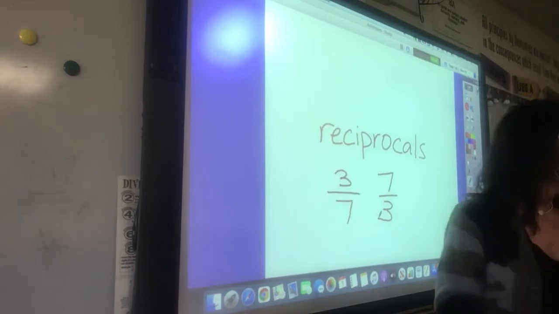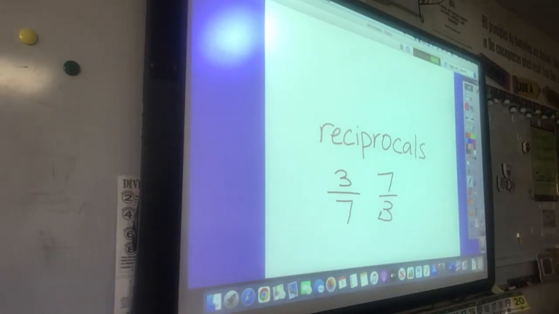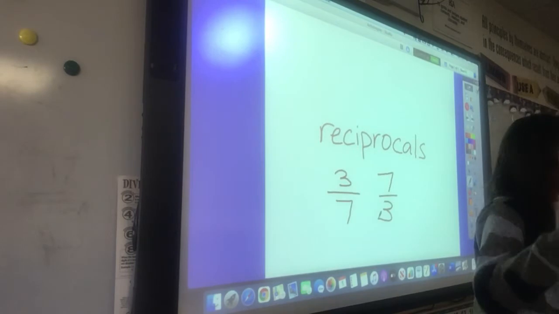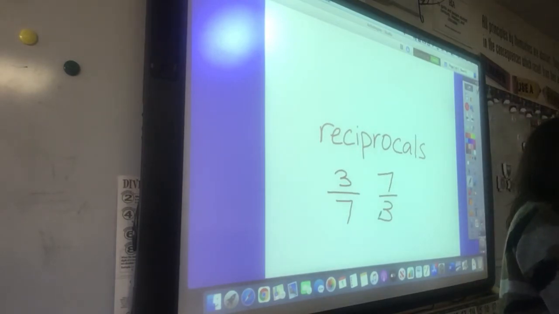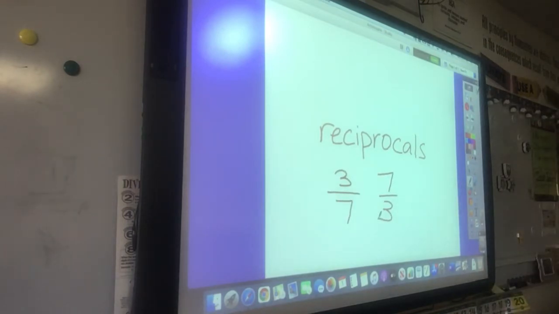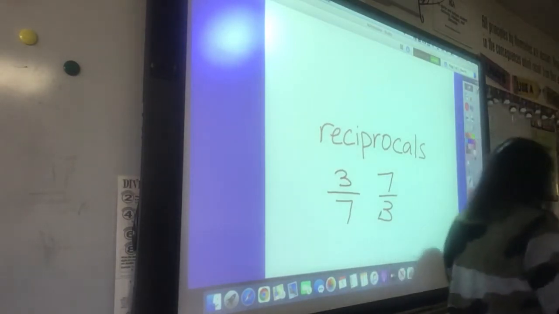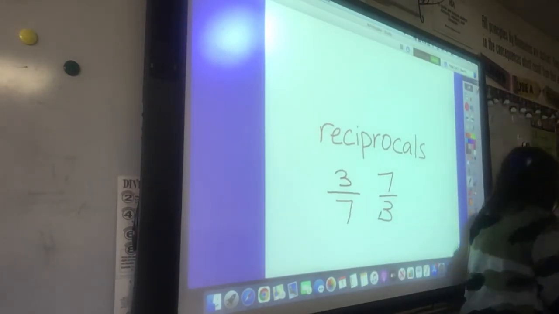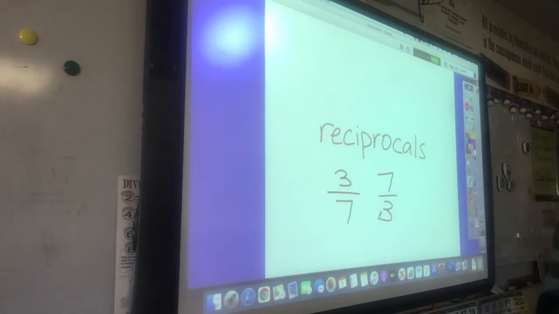Now, based on that, what would be the reciprocal of 7? Just the whole number 7, what would be its reciprocal, Brock? 7 with a 1 under it. That's what 7 is. I want its reciprocal. Oh, 1/7. Okay, so any whole number, like 10, its reciprocal will be 1/10. So that's the only new word you need to know that goes with dividing fractions.